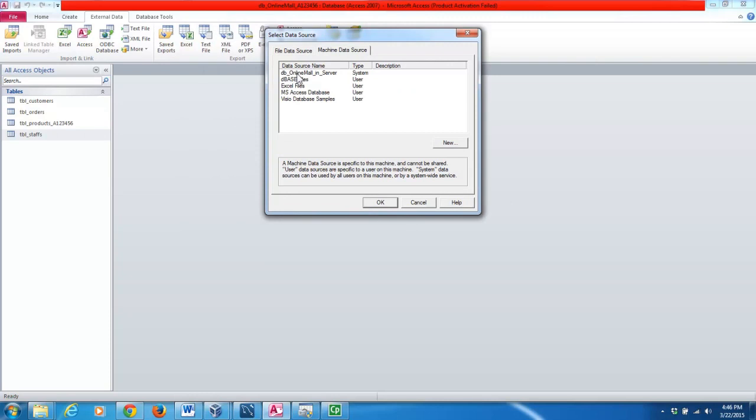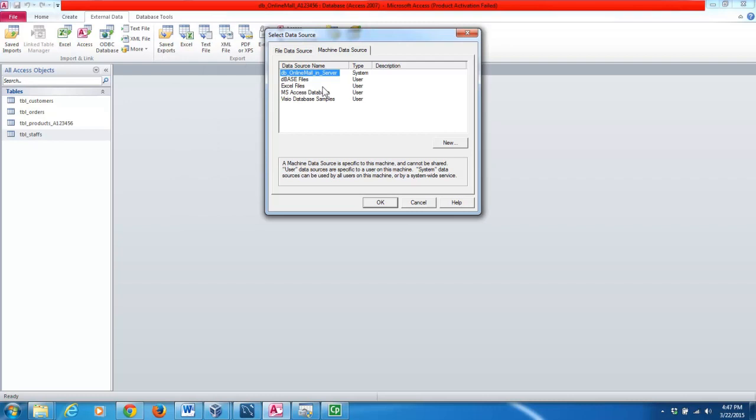But here is your connection to your online mall. Let's say you want to import your Northwind database into Microsoft Access.